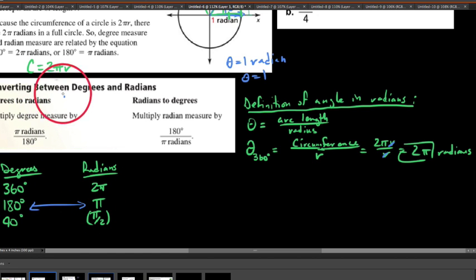Essentially, as we get used to radians, we'll see them more and more, and we'll get used to what they mean. We're going to finish supplementing this list here, but for right now, just know that we can convert them back to degrees if we need to. We're going to use this comparison that pi radians is the same as 180 degrees. To go from degrees to radians or radians to degrees, we'll talk about the order in which you multiply. In either instance, we're going to multiply by either pi radians over 180 degrees or 180 degrees over pi radians.